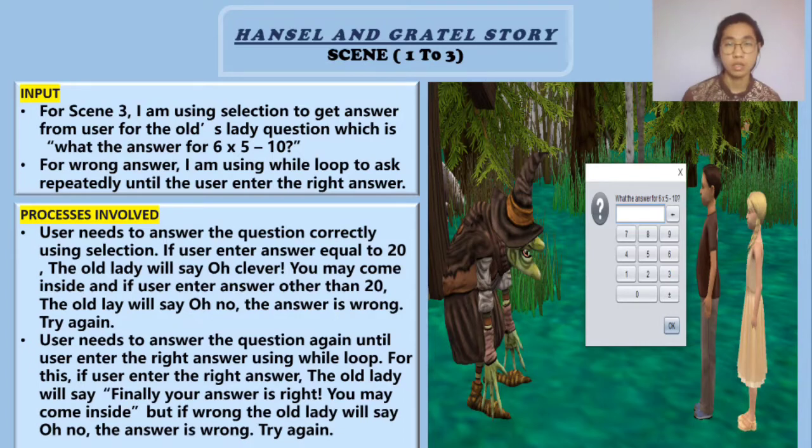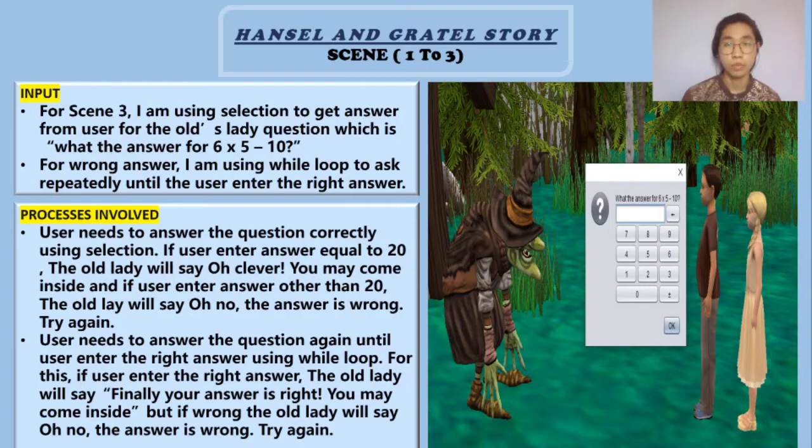Okay, so the process involved in scene 3: the user needs to answer the question correctly using selection. If the user enters an answer equal to 20, the old lady will say, "Oh, clever! You may come inside." And if the user enters an answer other than 20, the old lady will say, "Oh no, the answer is wrong. Try again." After that, the while loop will start. The user needs to answer the question again until the user enters the right answer.